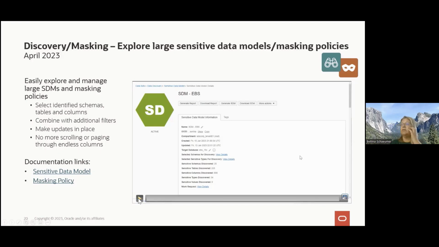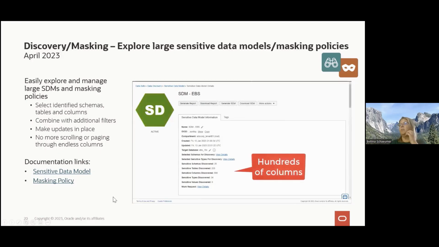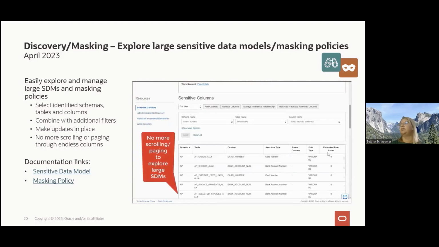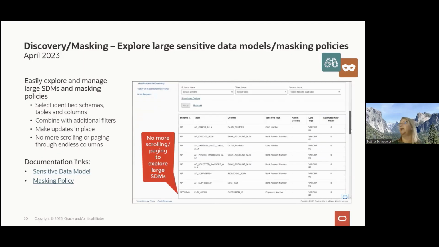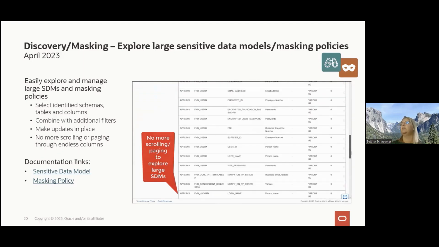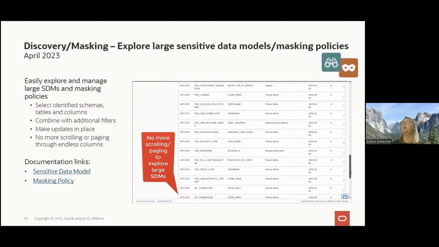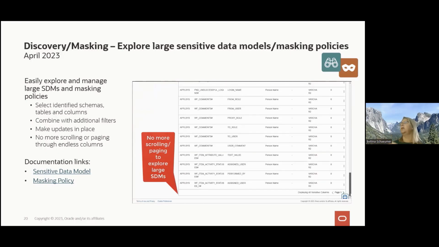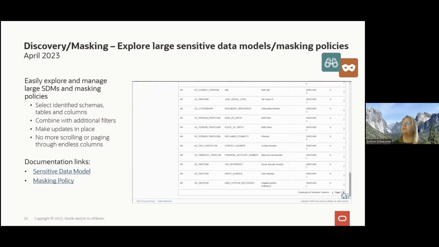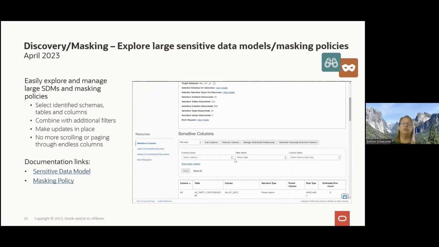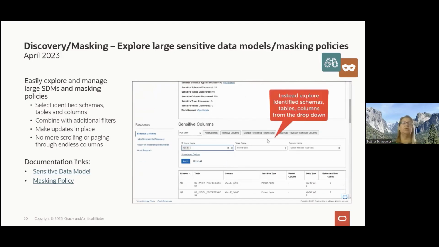Previously, we already had filter capabilities, but if you had hundreds of columns in your sensitive data model and wanted to understand which schemas and tables had sensitive information in which columns, you had to do a lot of scrolling and paging, or use the filters. But if you want to use the filters, you already need to know what you're looking for.